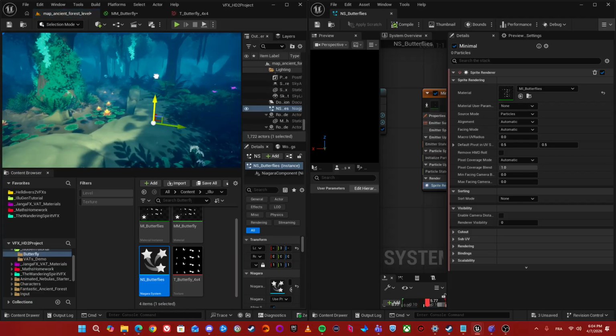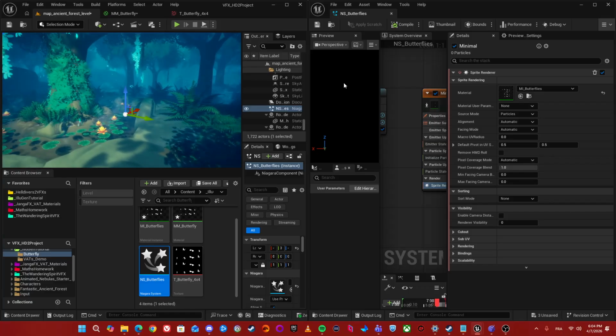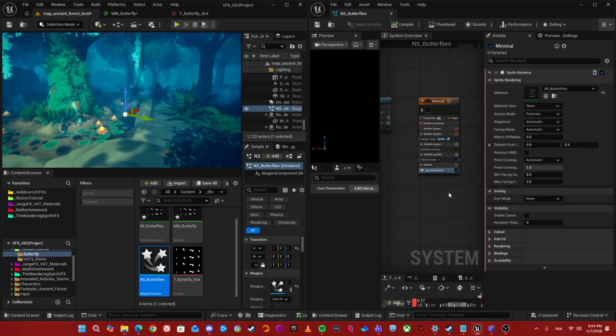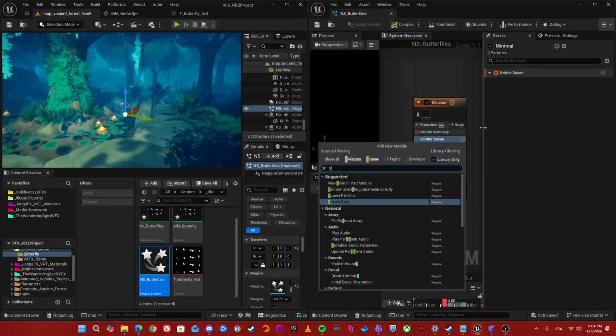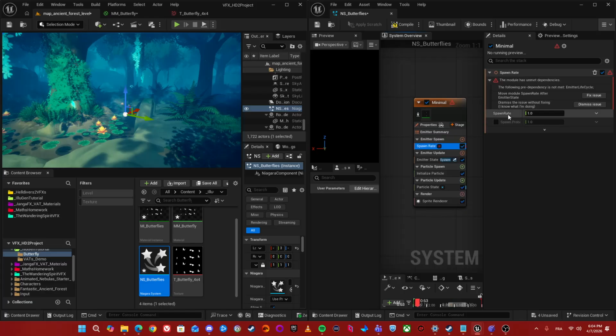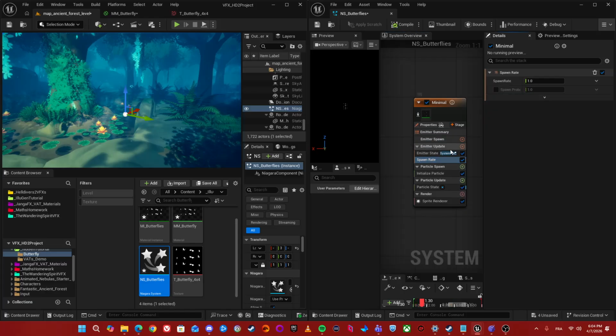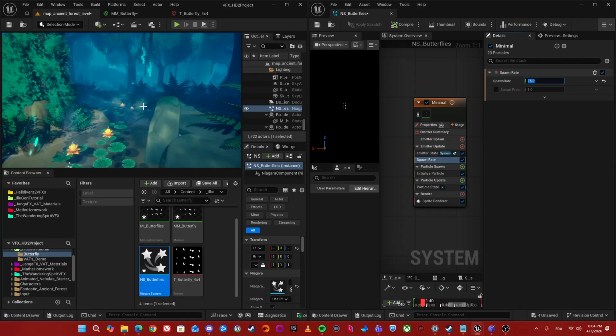Let's drag and drop the particle system over there so that we can actually see what we're doing. And so add a spawn rate. Oh well, it's supposed to be an emitter update, so it's gonna be maybe say 15.